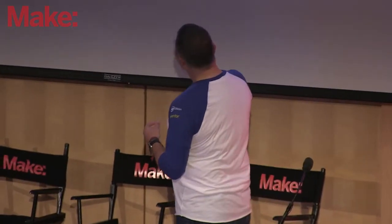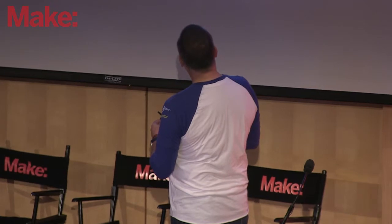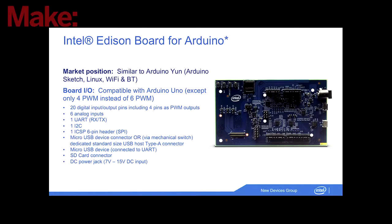So what does the Edison board for Arduino look like? Basically, it's this. This is without the Edison. The Edison is configured down here on the lower left-hand side. And we basically give you Arduino rails and a full set of umbilical cord connections so that you can hook up via USB from a Mac, PC, or Linux, download the IDE directly from our website, surf right into the board, and start running sketches immediately.